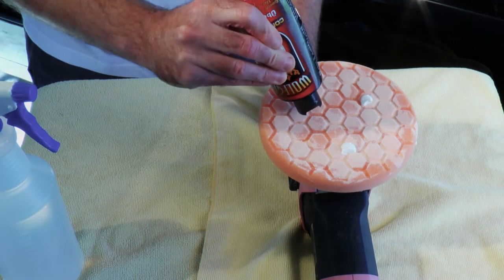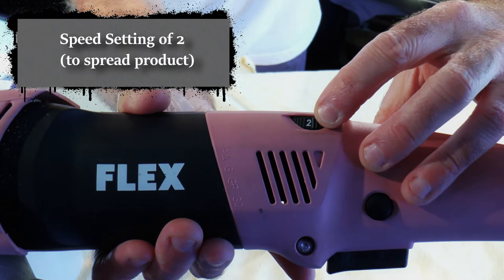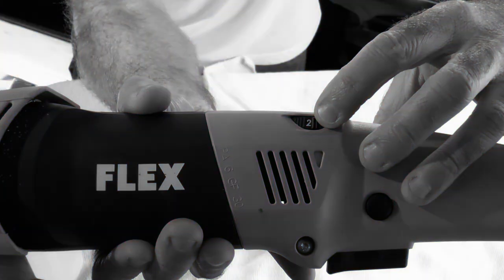Prime your pad and just like before, add your 3 beads to it. Set your speed to 2 and spread the product into 2x2 sections. This will help you define your work area. I typically don't find this necessary with hex pads versus wool pads, so I won't be doing it. But this is recommended by the manufacturer and recommended for beginners.